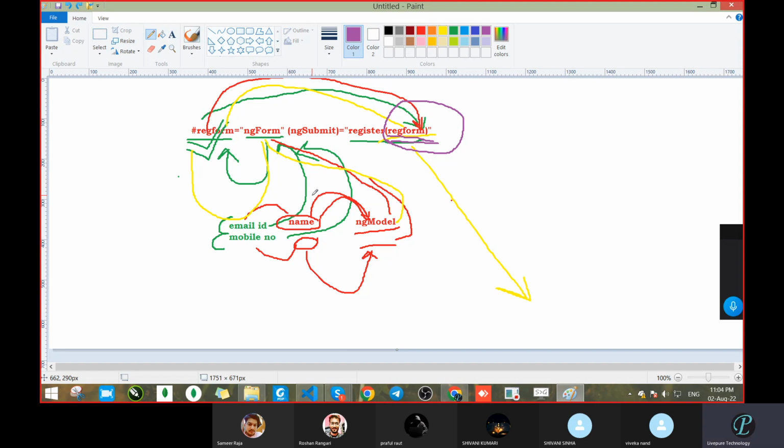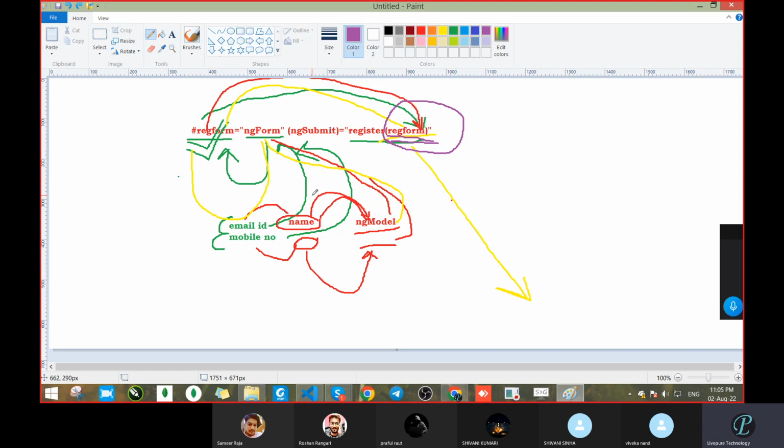a name attribute is there. With each input field a name attribute is there. Who is going to target our HTML element?